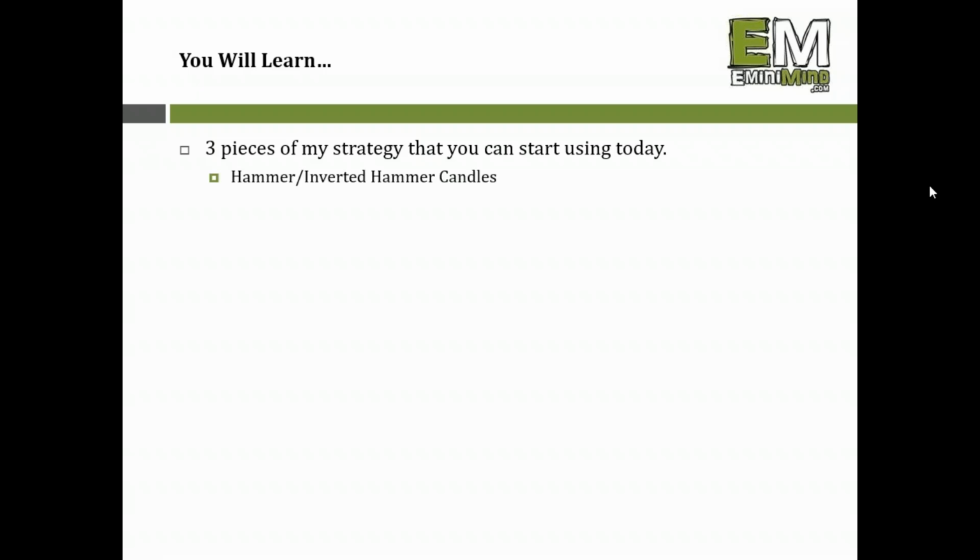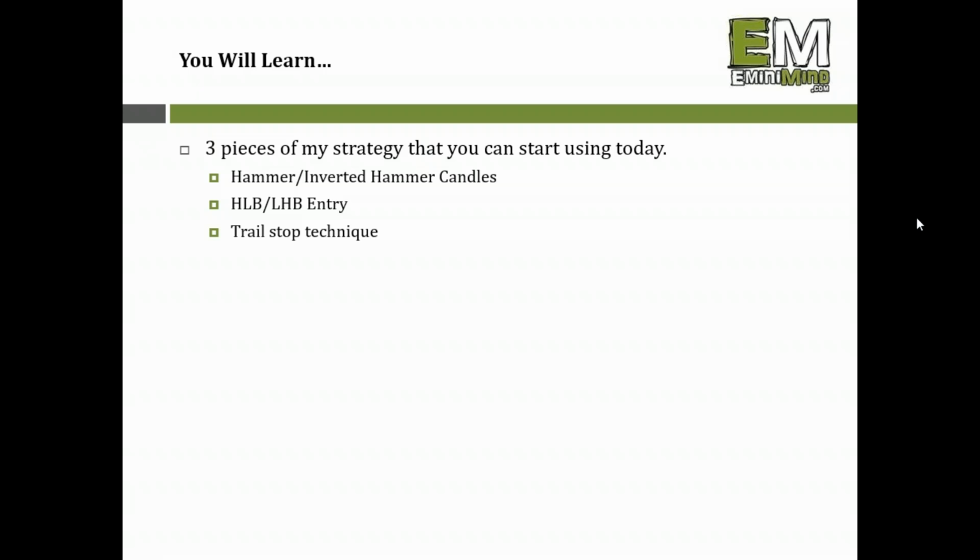So what we're going to go through and cover today, we're going to go through 3 pieces of this trading strategy that you'll be able to start using today. So we're going to go start to finish, and the 3 pieces building upon the fundamentals of how I trade the 1-minute bars. And so we're going to talk about hammers, inverted hammers, and some of the different candlesticks that will come into play. We're going to talk about the high low bar and low high bar and what that means as far as entry candles are concerned. And we're going to talk about trail stop techniques.